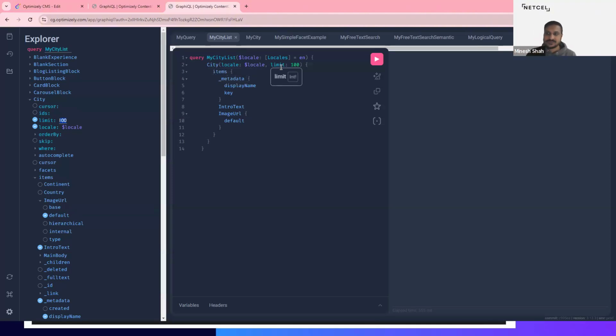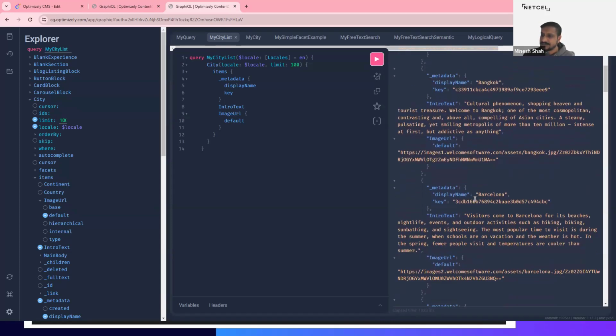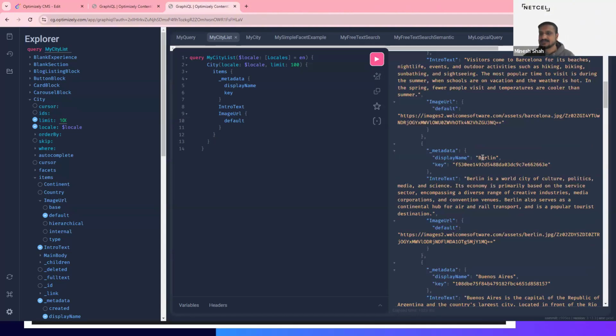What that limit does is it only brings me back a maximum of 100 items. We can use pagination as well, so I can put in a next item here. You can see all of the pagination bits you can do over here. So you've got skip, so you can skip a number of pages, etc. With this, I'm also bringing back the display name and the GUID of that actual block. And then I've got some additional properties that I've got back. So you can see here that I've got a list of all my cities coming back. So yeah, I've got Amsterdam, Bangkok, Barcelona, Berlin, etc., etc.